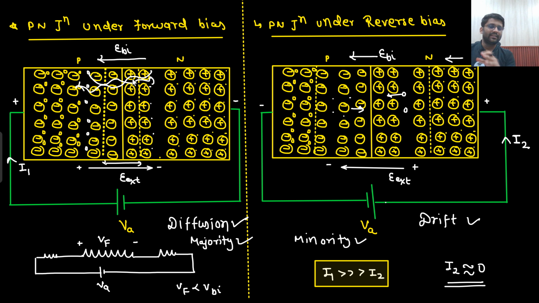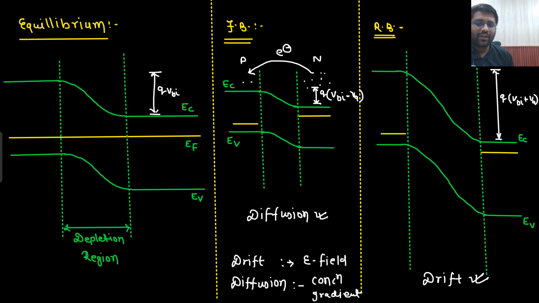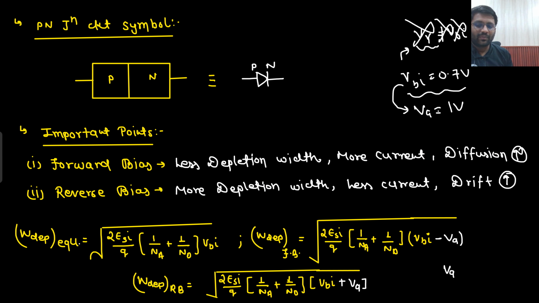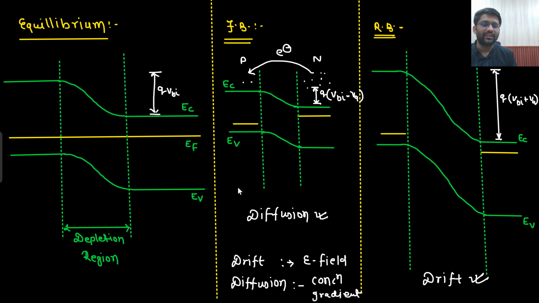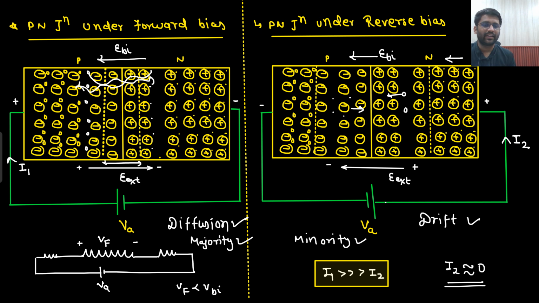But as of now, we are just seeing it on a top level. Whatever is necessary for your examination will be covered from these slides only. Higher chances are there that they would ask you the depletion width in reverse bias. 9 out of 10 times, questions have been framed from this formula. They will ask you to find the V built-in, give the reverse bias, and ask what the depletion width will be. They can ask for the depletion width towards the P side or N side.